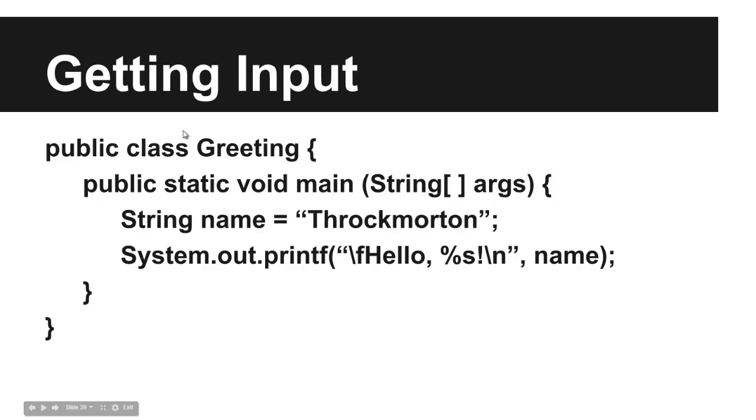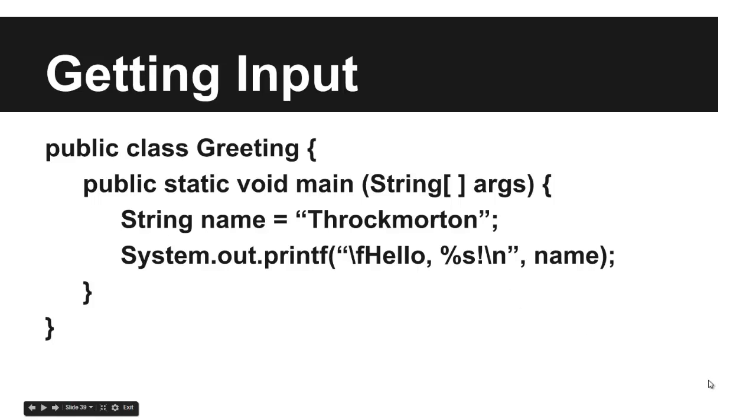We've got this public class Greeting. Remember, this is going to be in a file called Greeting.java with a capital G. Then we have the public static void main(String[] args), which we need in order to make sure that this program runs. We have a String called name, to which we've assigned the value of Throckmorton, so our good physicist friend makes a reappearance. Then we have a System.out.printf statement, wherein we say "Hello, %s", and wherever that %s is, we just put the name. Or whatever the name is, we put that in where %s is.